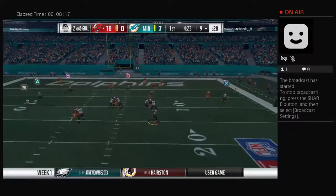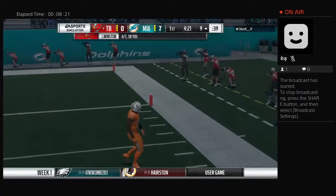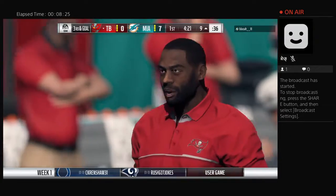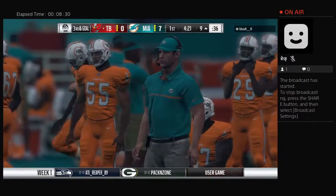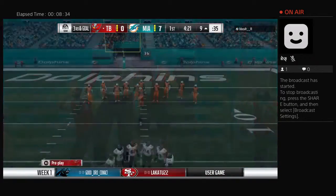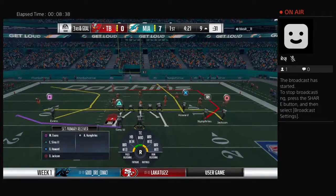Now a second down throw for Winston. Flush to his right, and that'll be incomplete. Let's face it, you can run the route tree as many times as you want, get in sync, practice it, do all those things. But once you get to game speed, it doesn't always time up quite that well. That one goes incomplete. So they're coming up here on the ninth play of the drive, and it's third and goal.